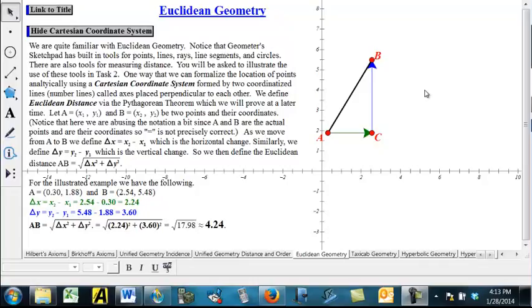But let's talk about how this distance metric plays out in Euclidean geometry. Now we'll prove later the Pythagorean Theorem, and the Pythagorean Theorem is basically what's going to lead to the distance metric in Euclidean geometry. So in fact, this turns out to be the metric that we have to have for Euclidean geometry. But let's go ahead and go over it right now.